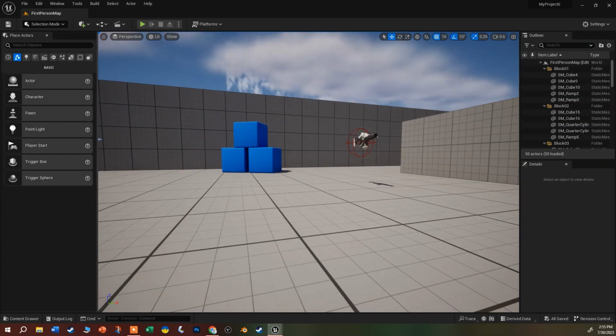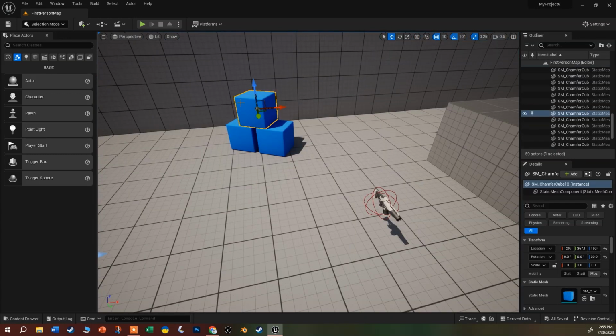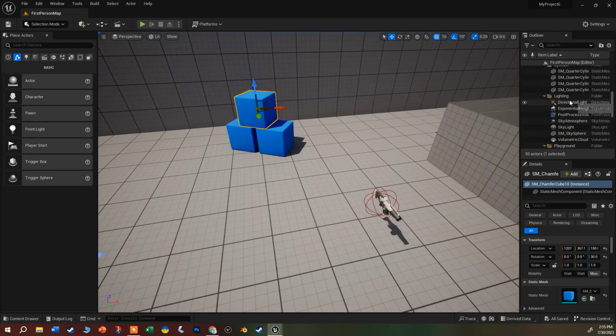And then let's select something. So I can select things in a lot of ways. I'm going to grab one of these little blue boxes over here. If I've grabbed this little blue box, you can notice that it's highlighted in orange over here, but it's also highlighted here in the outliner list. A lot of software has a list, usually up in this upper right hand corner, that shows you all of the things in your scene. So this is SM, that's static mesh, chamfered cube. So there's one of the chamfered cubes. You can see there's a lot of them. All these blue boxes are around in the scene.